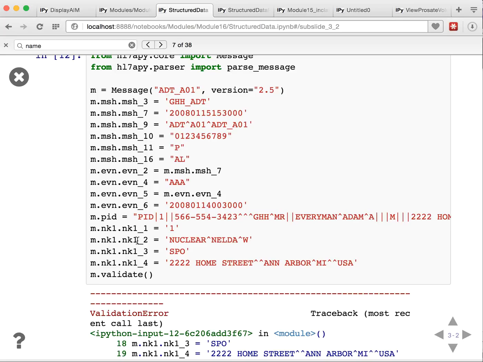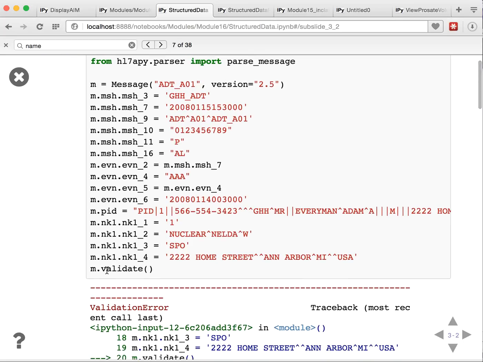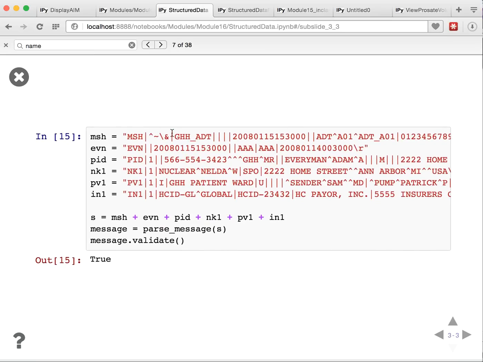And then after we've created the message, we can try to validate it and ask, have we created a valid HL7 message? And in this case, we have not. Here I'm creating a string with the messages, and I'm concatenating them together and parsing it and asking now, is this a valid HL7 message? And it is.